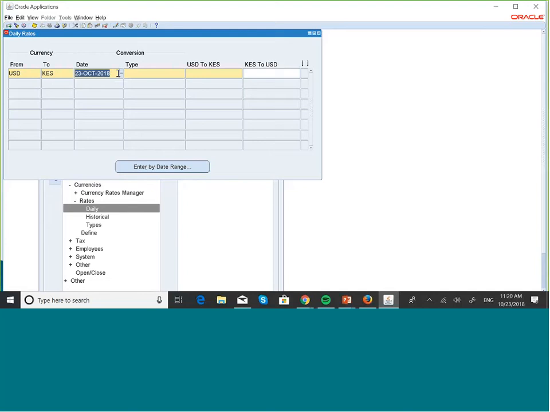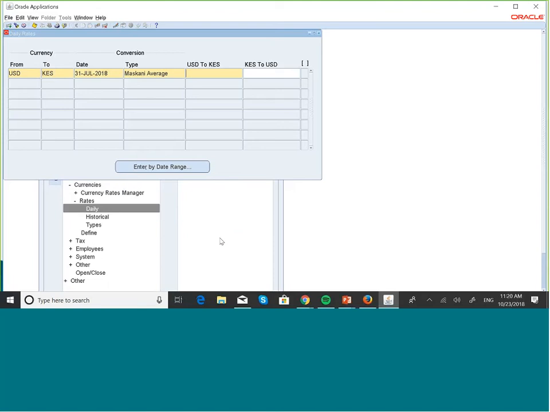We said for the period average rate, we enter just one exchange rate effective on the last day of the period. So we are doing this for the month of July. So the effective date is going to be the 31st of July 2018, and the rate type that we want to use is Maskani average.